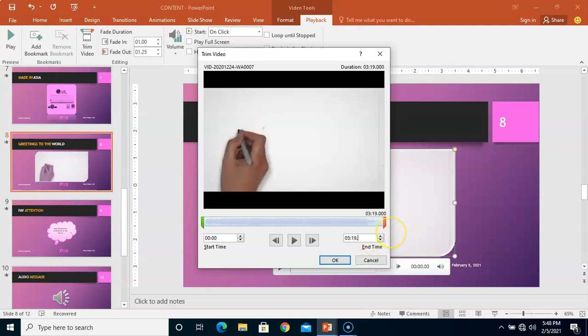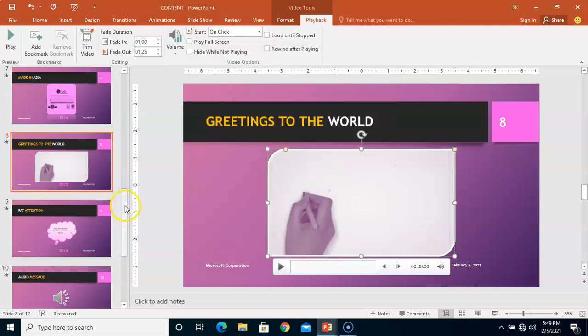So we're just going to reduce this to 00:05.0. Er, 0.05. This is 5 seconds. Do you understand that? So we're going to use this, and if you look at the slider now, it has moved from this point to this point, and as you can see, it's 5 seconds. So I'm going to say OK, because that's fine.